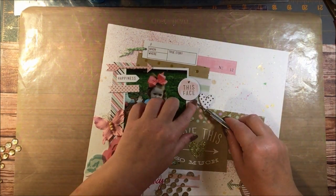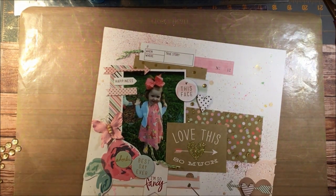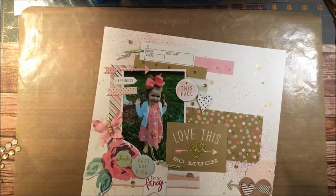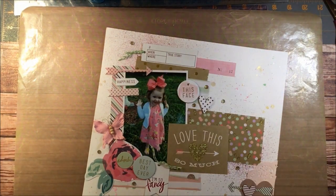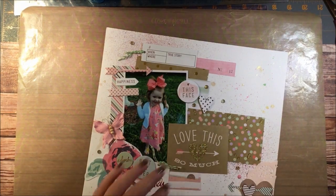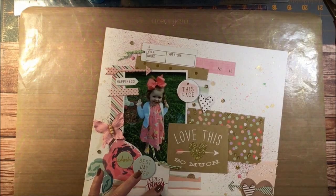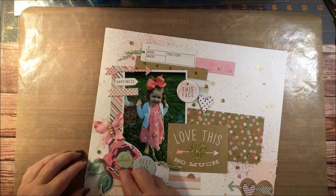And what you see I'm doing now is putting down some gold bling gems, and I'm just getting the base of some clusters going around here. And I did not want to overdo the gold, but I also wanted to pull everything together because there's a little sparkle of gold in all of the papers that I'm using. And now I'm pulling in some pink enamel dots and just trying to find the right placement for those.